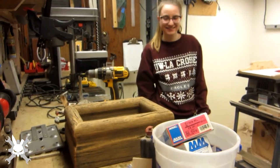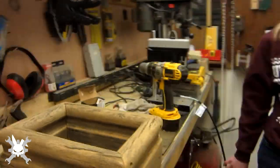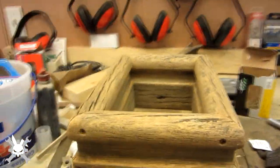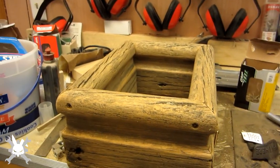Wait, did you really make this box here? Yes, I did. You're kidding me. With what? Well, I brought the wood. Oh, you did? Oh, my goodness. I got this from you. Yeah, I recognize that one. That's some wood I brought in.